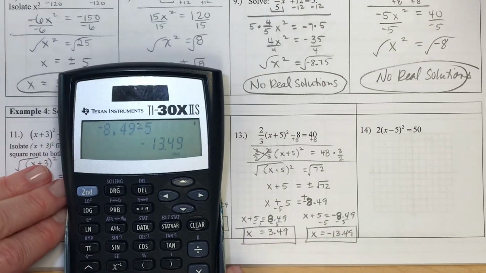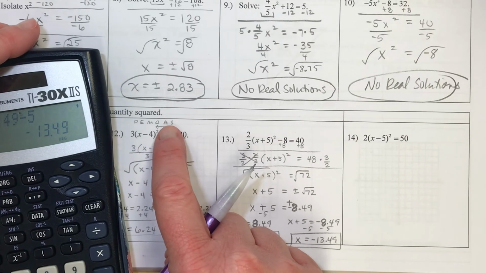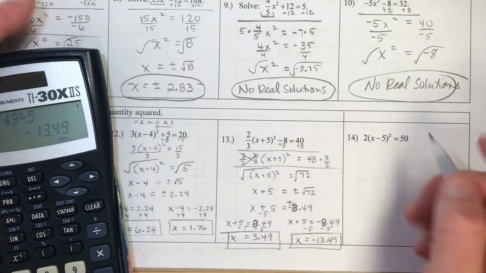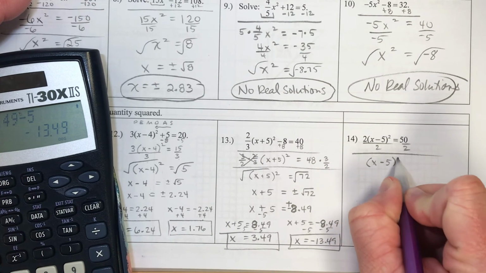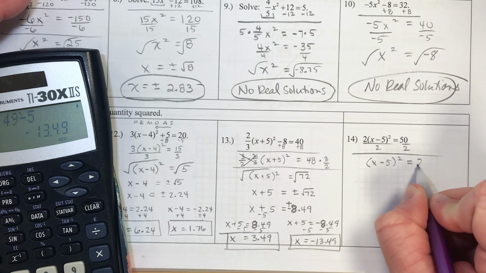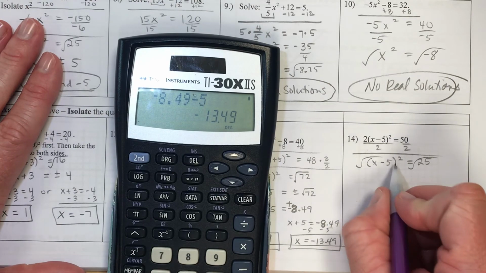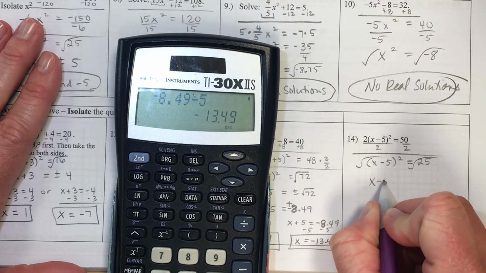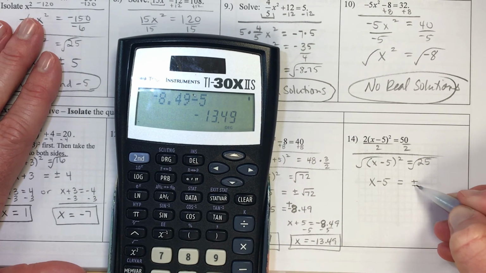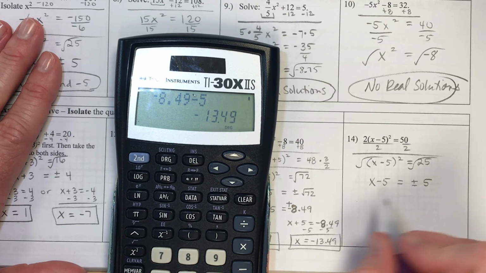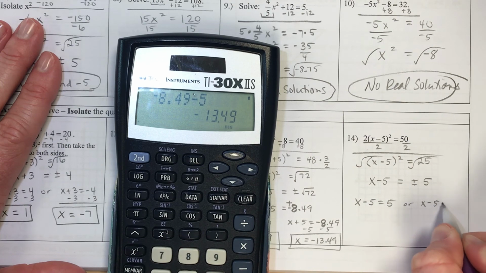And so those would be my two solutions. Okay, we have one more. And this one I don't have a plus or minus to go back for with my order of operations, so I'm just going to divide both sides by 2. So x minus 5, the group is squared. 50 divided by 2 is 25. Ooh, I like that because the square root of that's going to be a nice whole number. So if I square root a square, they're going to undo each other, so I'm left with x minus 5. And I applied my square root symbol, so I can't forget to apply the plus or minus. Square root of 25 is 5. So x minus 5 could be positive 5, or x minus 5 could be negative 5.